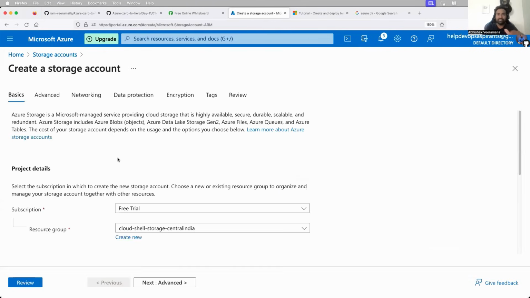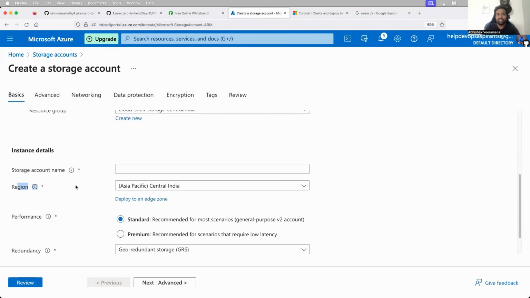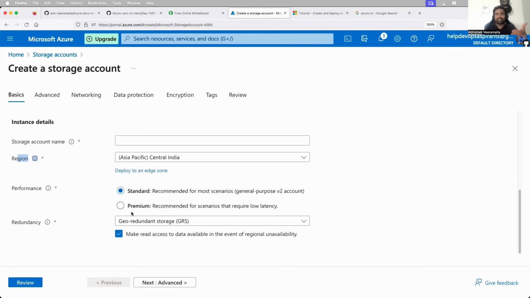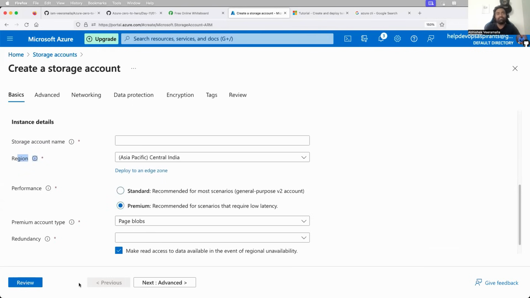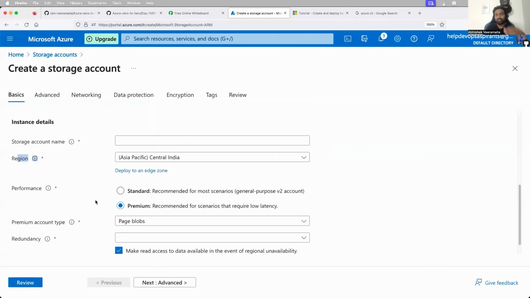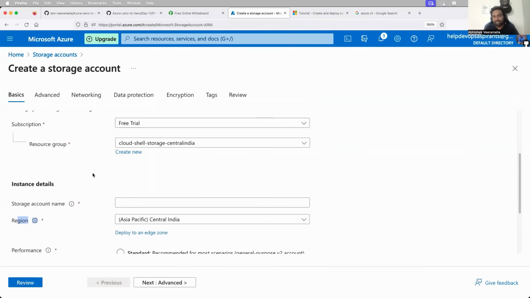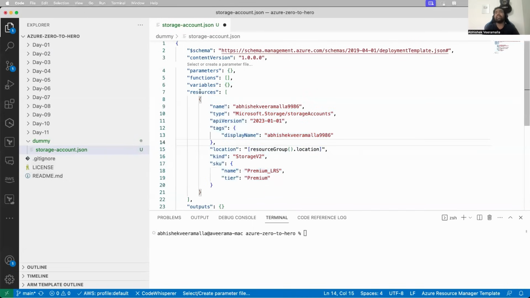And there are these fields called resource group, storage account name, storage account region, performance. This is the SKU option that you see, premium. The same fields are available, but in the JSON format. So this is the standardization that Azure Resource Manager is creating. And if you understand how to create the resources through the user interface, then technically you understand what are the fields that are required. And same fields are also taken in the Azure Resource Manager templates or Bicep or any tool that you want to use to create resources on the Microsoft Azure.